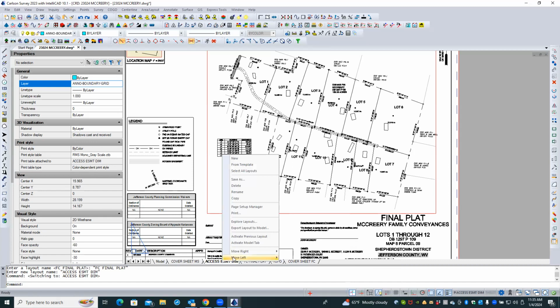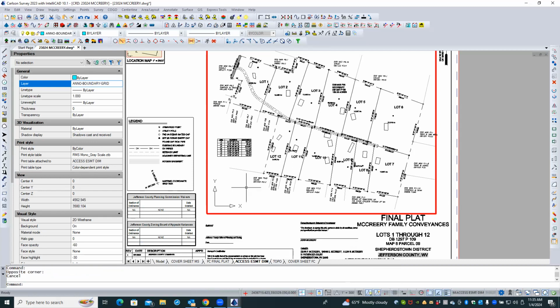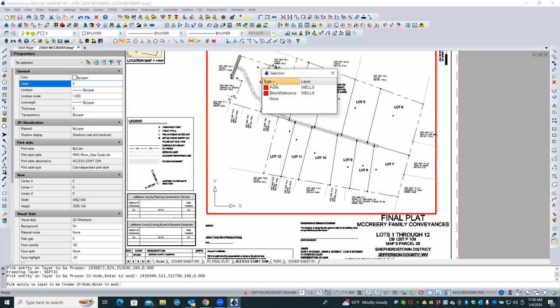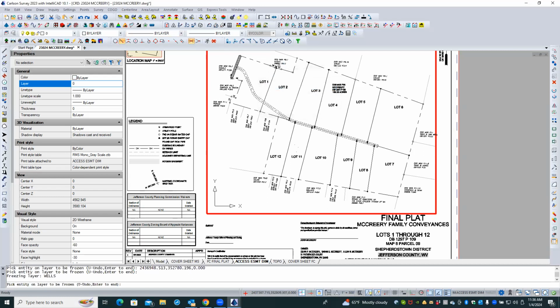Oops. Yeah, and so within here, then I would freeze. See, those are in paper space. All of those.